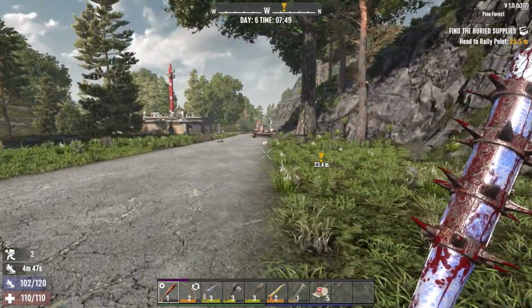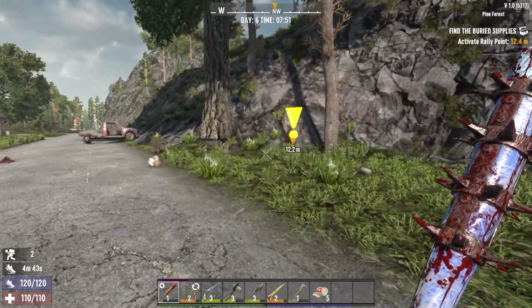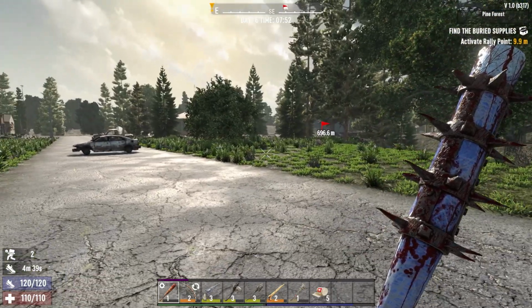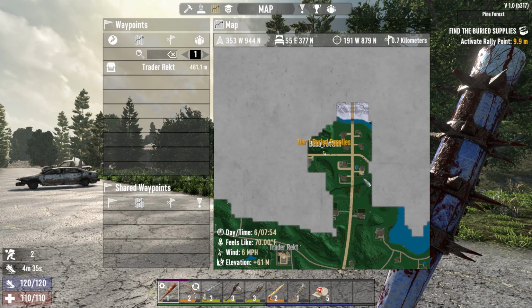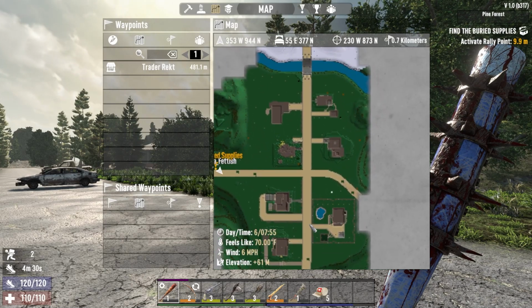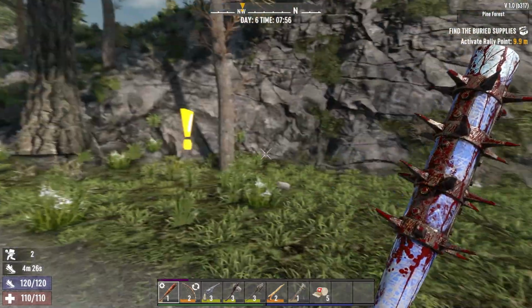Right, so here we are, approaching the Buried Supplies quest site. It's been an interesting little journey up here. I've collected some nice skill books from all the mailboxes at that little area, village, whatever you want to call it. Don't really know what it's called, that bit. Don't think it has a name. A couple of nice little zombie fights.